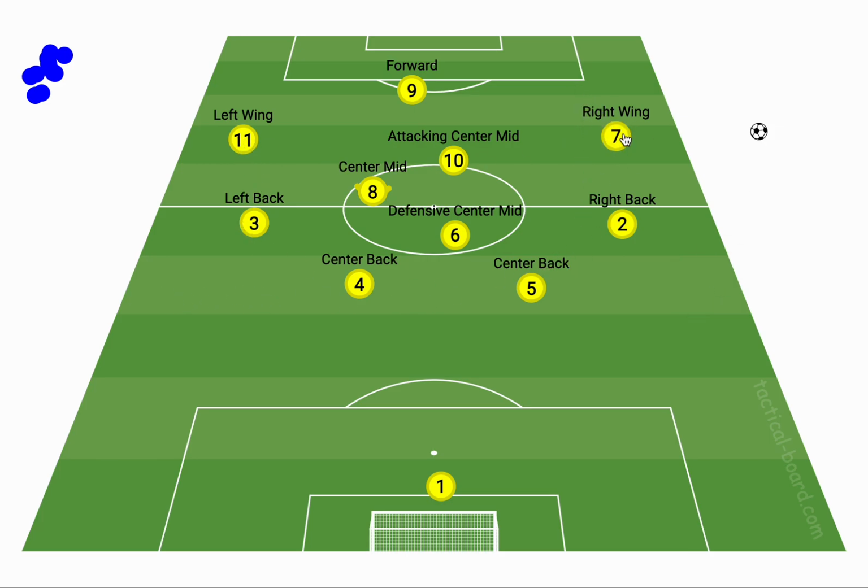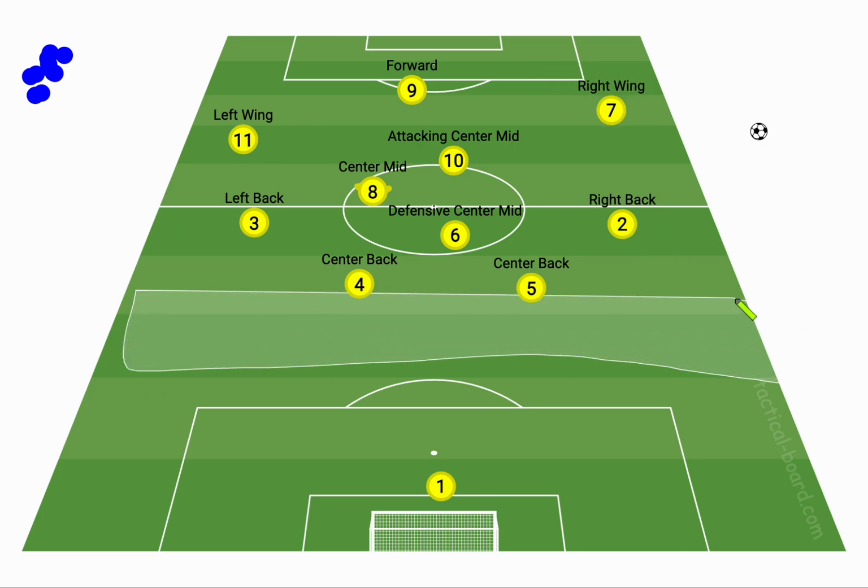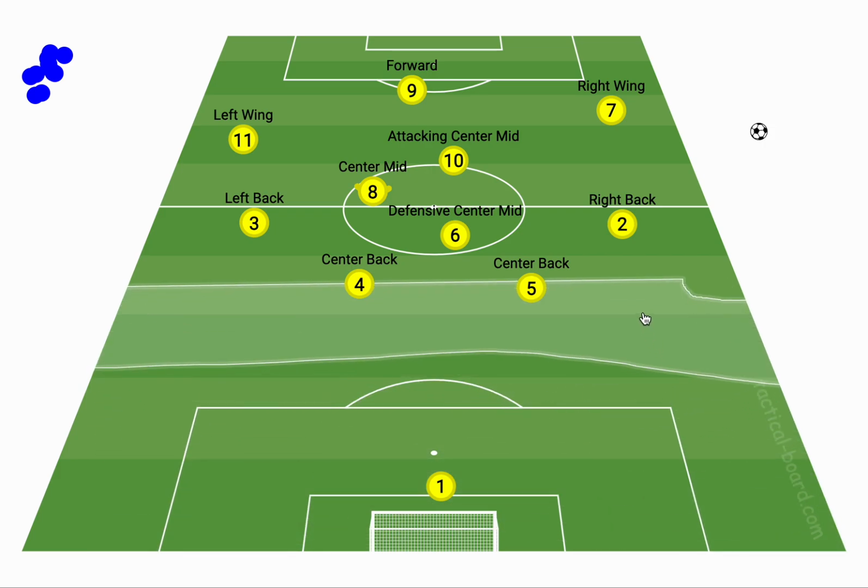But these left and right wings will be free to play more of an attacking role with our left and right back, because offside says no one on the other team can go past these two players, so they cannot get close to our goal at all. They have to stay high.